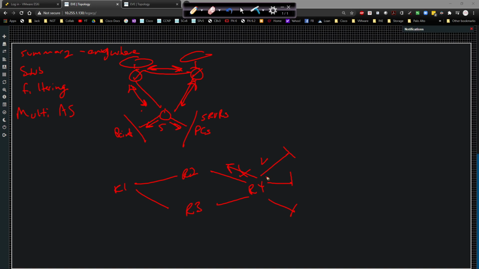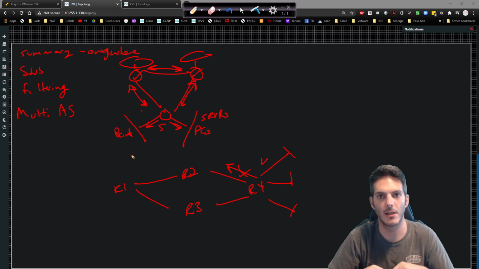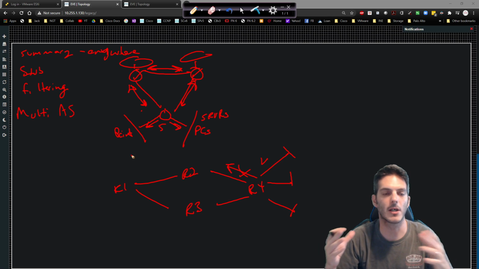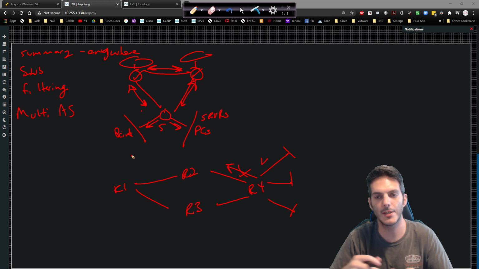This LAN segment doesn't get sent. If this LAN segment doesn't get sent, R1 would never learn about it, therefore he would never know to query for it, so on and so forth. That's basically how that comes into play. There's not a ton in terms of scalability that you need to be concerned with. There are a couple of use cases that you would need to understand, but beyond that, that's pretty much where we sit.